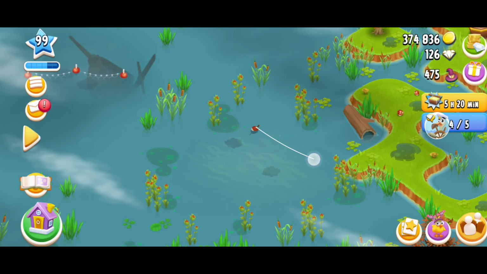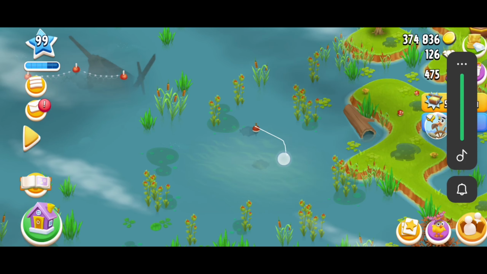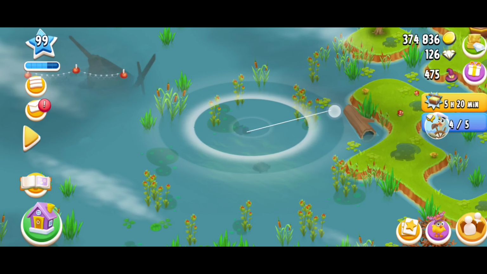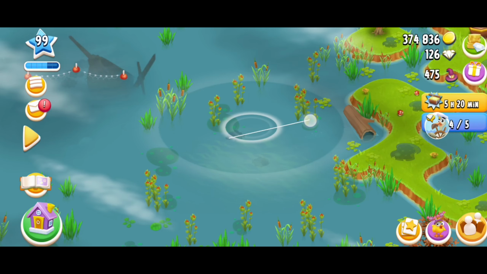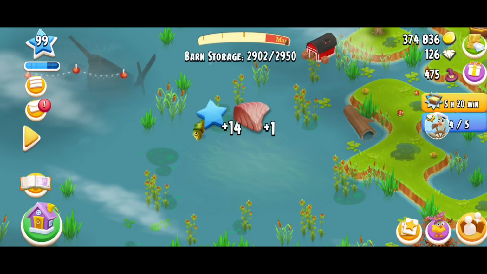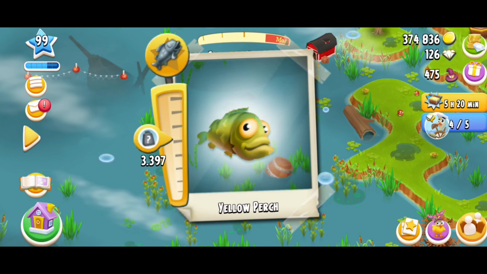I mean, the achievements in the book of fishing, you will see that there are achievements which are gonna be fulfilled when you get new rare fishes, and you're gonna get diamonds. But how can you have those fishes? There is a trick in it.